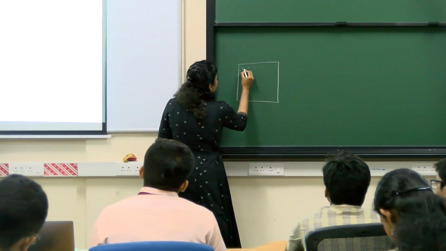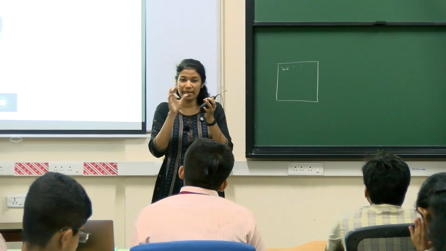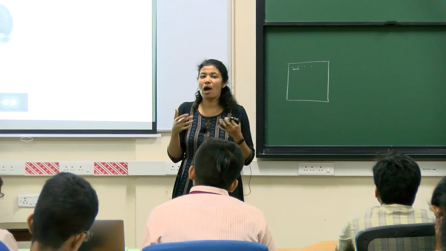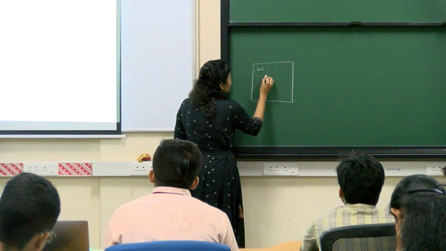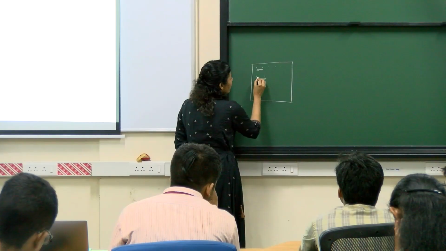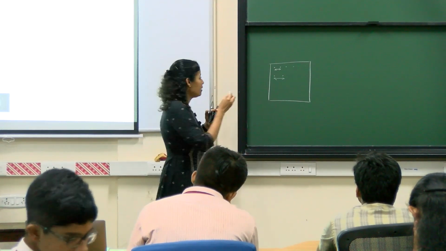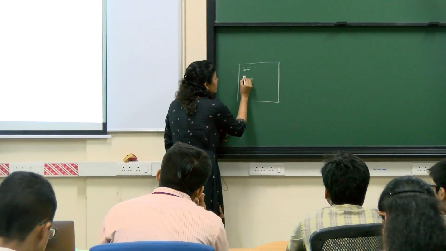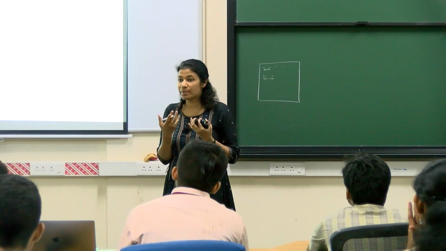So this distance, how well you can distinguish the 2 dots in an image, will tell you how well it is resolved. If you can resolve only this and this, it's a very long distance. So the resolution of the image is also poor. Whereas if you can distinguish these small details, then the resolution of the image becomes better.